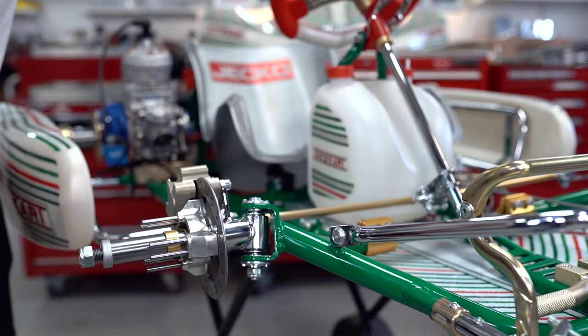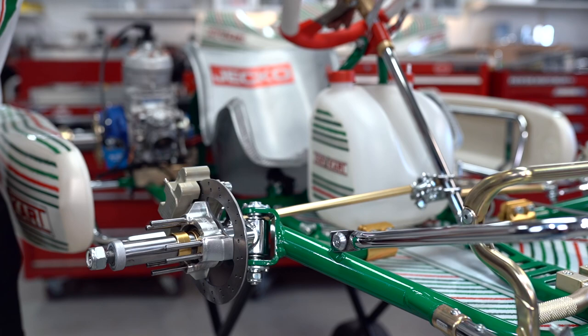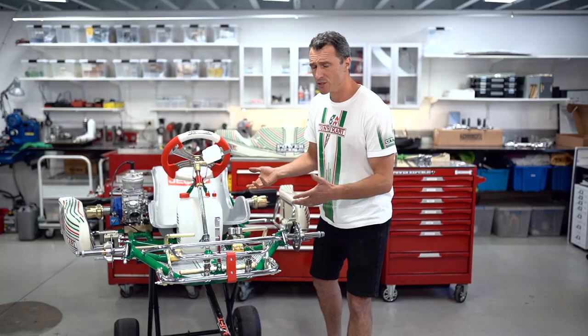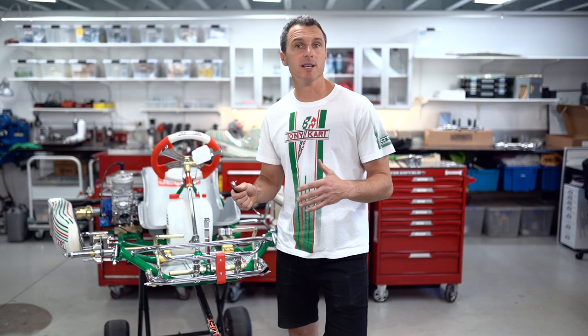So to give you a quick visual representation of what's going on when you turn the steering wheel and using the Ackermann that's built into the kart, as we turn the steering wheel to the left, you can see that the outside wheel actually stops turning and then starts turning back the other way, while the inside wheel keeps on turning in the same direction. So in basic terms, what the Ackermann does is when you turn the steering wheel, that outside wheel is going to stop turning and start going back on itself while the inside wheel keeps on turning. So first up, let's have a look at how we change the Ackermann when we're at the go-kart track.